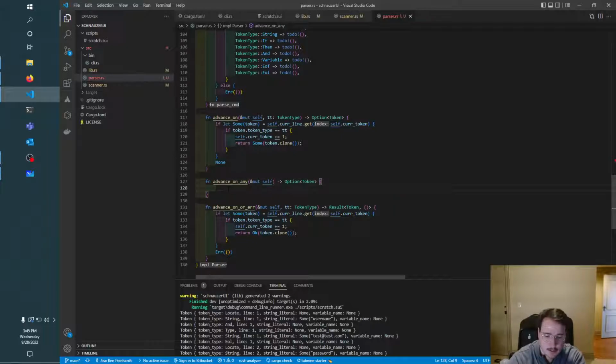Just return the next token. Self dot cur token less an index. Self dot current line dot get the current token. Just that, right? An option.